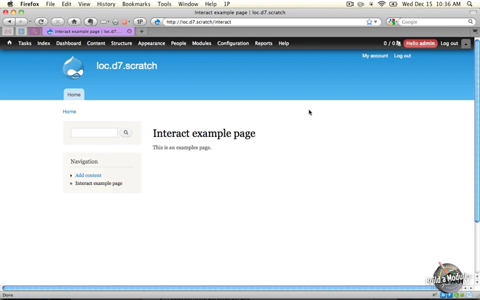So if one module wants to leverage a library that's being defined by another module, they can check the version, and if it's not as new as they would like, they can override that library and add a new version of the library. And so Drupal adds some utility functions to allow us to register libraries and adjust existing libraries so we can, for example, upgrade them from one module to another. Let's go ahead and look at how to add a library to Drupal.